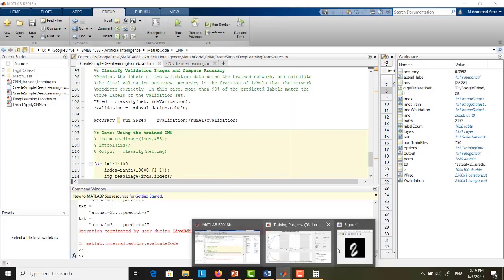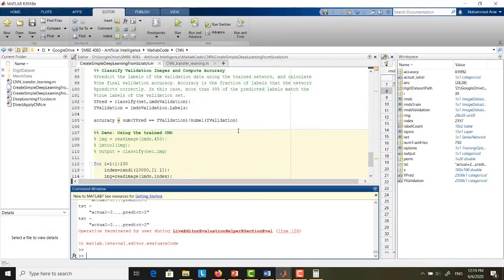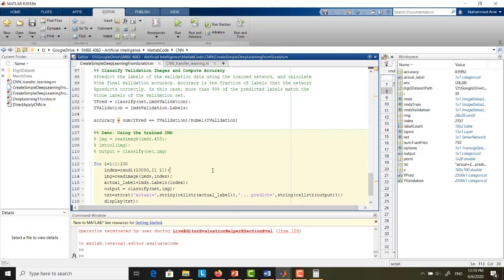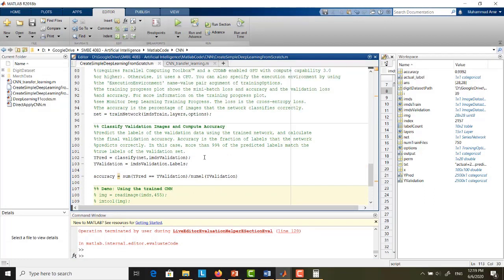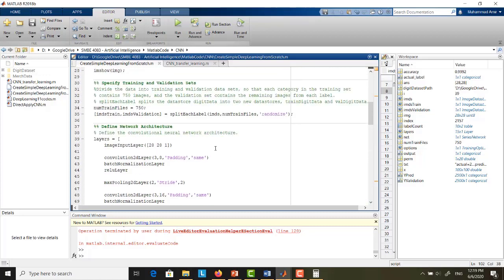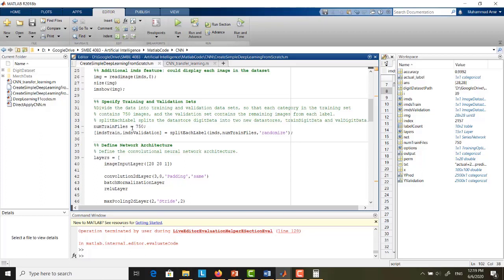So again, if you talk about the good way to do this instead of being biased like this, where you are applying the validation data for testing, you must write at the beginning there. Here, let's set the training data to 700 per class, and the rest will become validation.